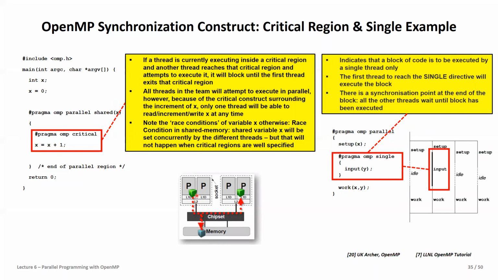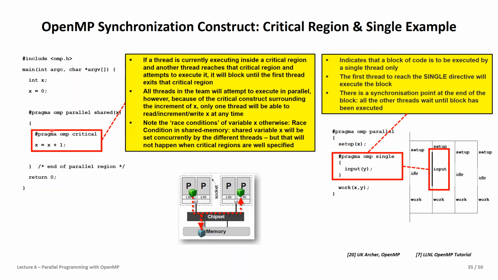Of course, to work on this, the different threads will work somewhere on the chip and want to access a memory, but at that moment maybe one is writing while the other is reading. And so we have so-called lost updates or race conditions on variable x. In order to avoid this, so that only one process at a time can do this, there's this critical statement. Here, this critical ensures with this region that only one thread at a time can execute this. And immediately the others are waiting, which is an important part of it.